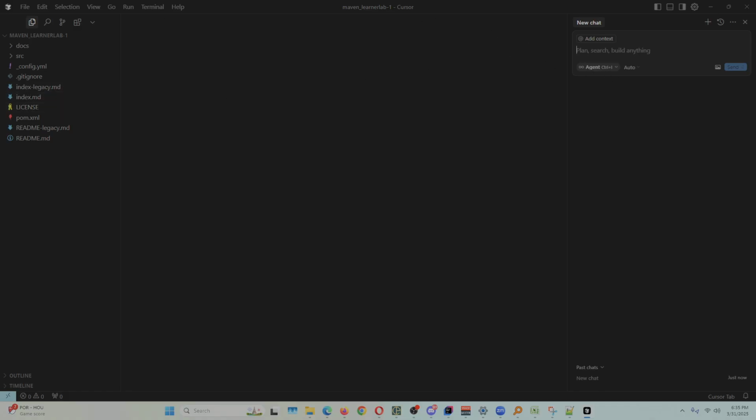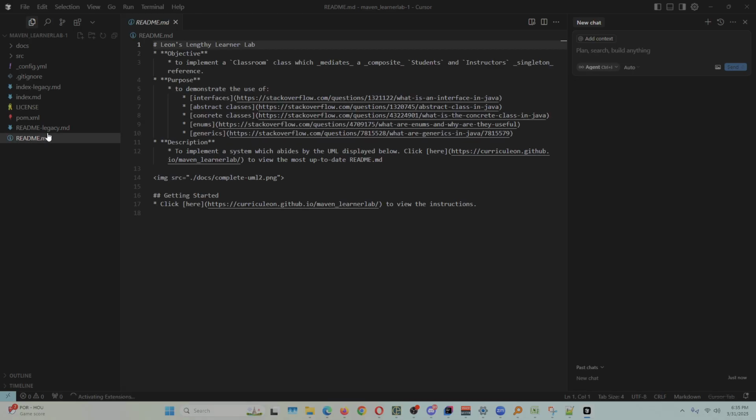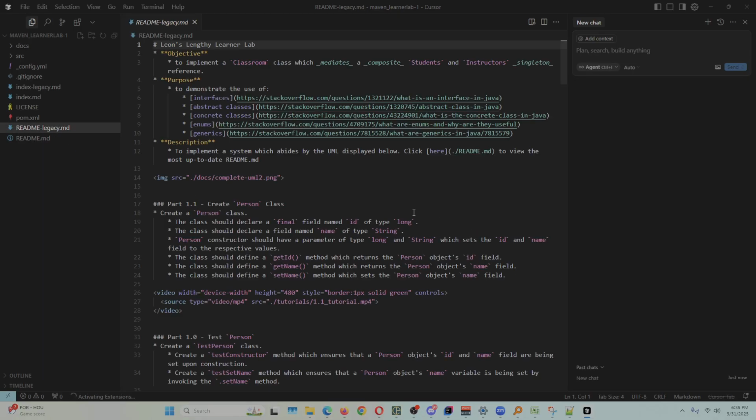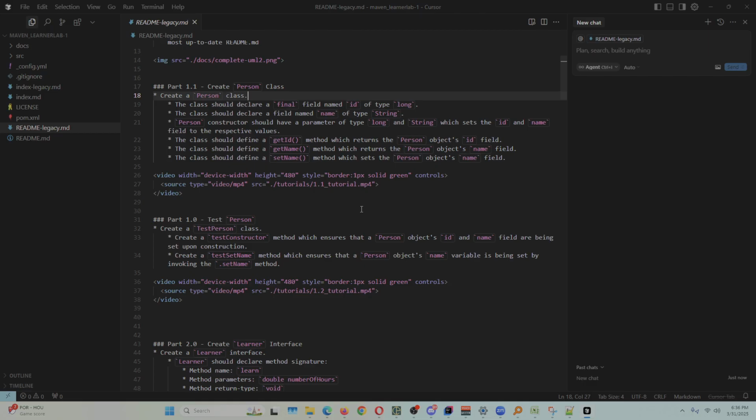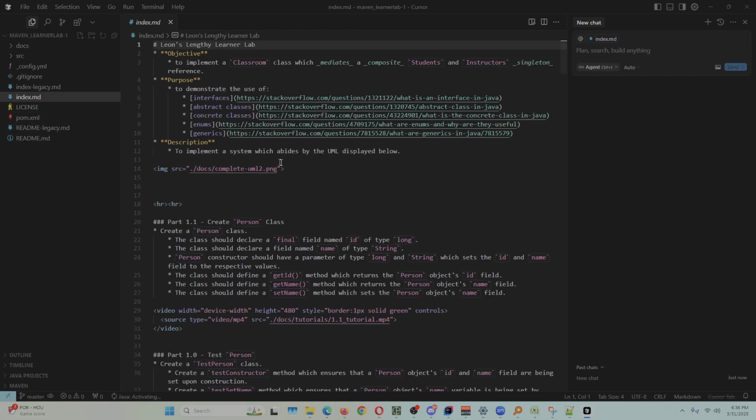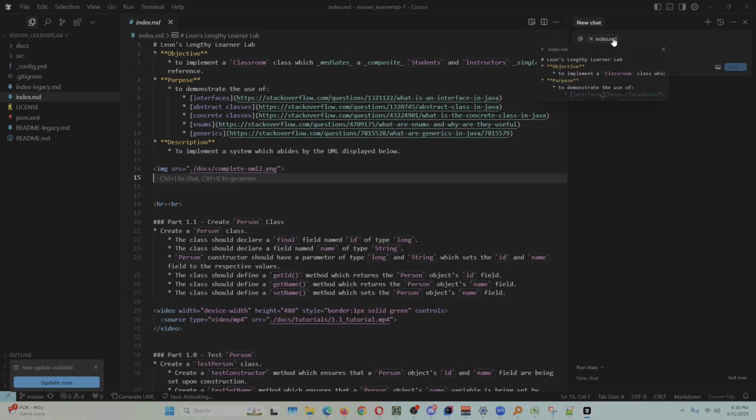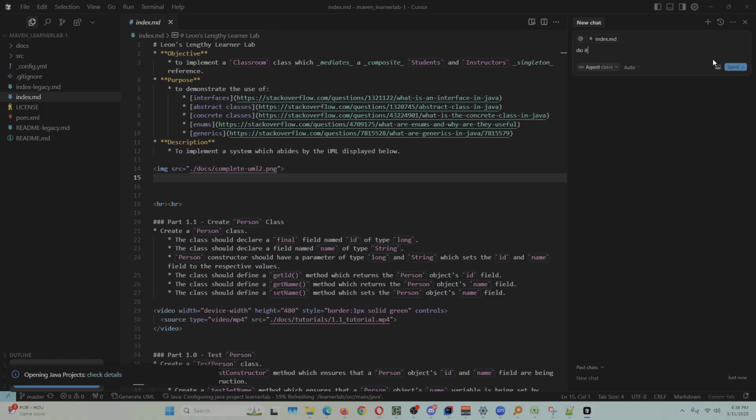Now, what would you do? Because I just wanted to get the README. It really needs the legacy README, because this one's just all the text. Or is it index? We'll give it the index. It's got index MD, and now do it, right?